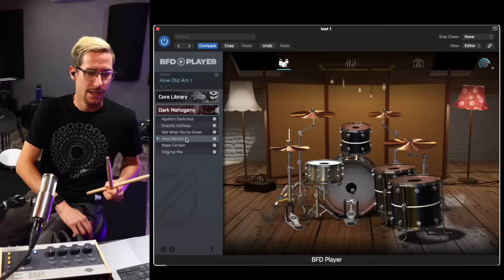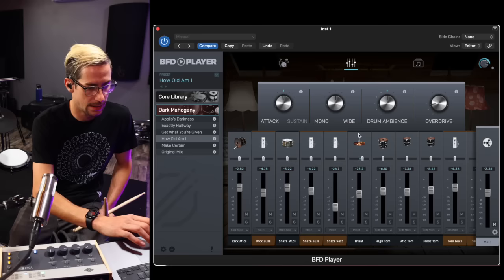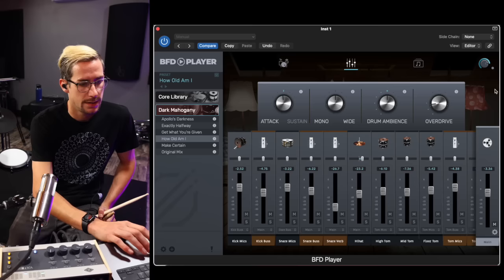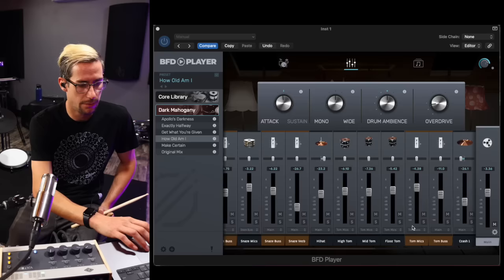So once you record, you can go in and adjust the way those MIDI samples are being triggered. So you can adjust the mix here. You can adjust some of the different settings here: overdrive, ambience, mono, wide, how big your field is. You can adjust your gains. You've got some other options in here as well. And everything's routed through buses. So you have reverbs, you've got compression, you've got ambient buses.